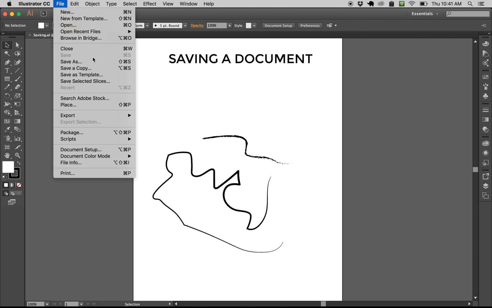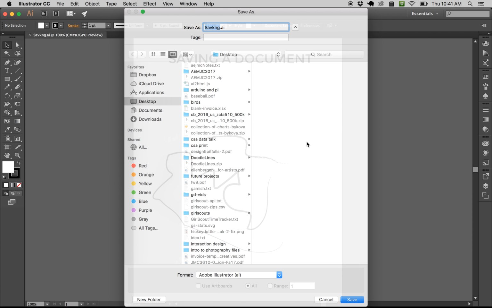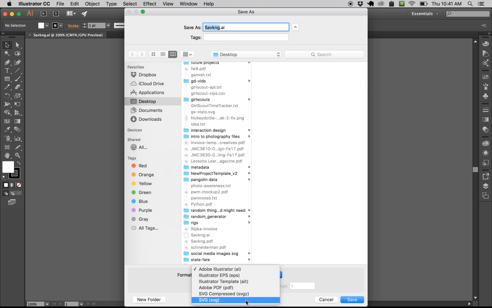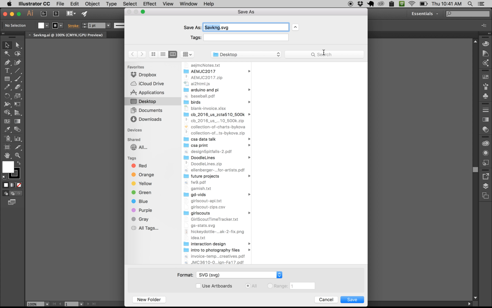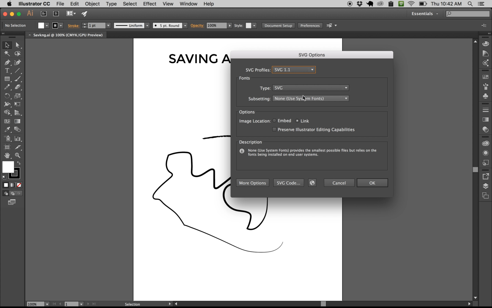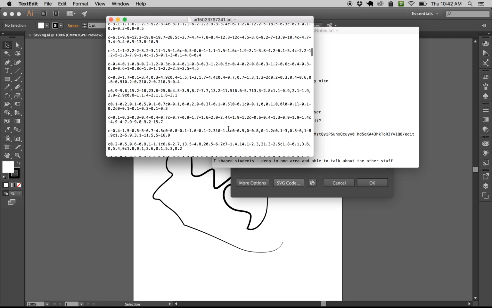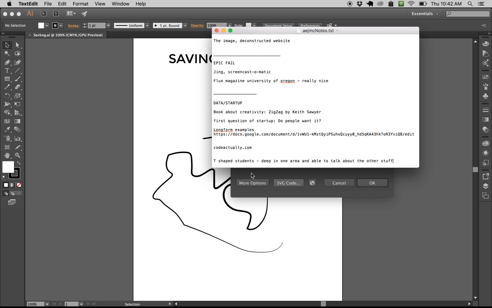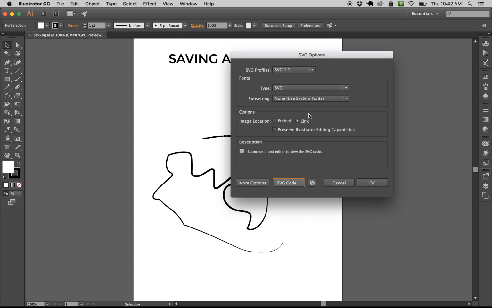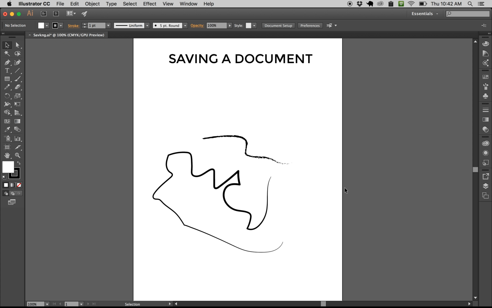Last thing that sometimes you would use in Adobe Illustrator, I don't know how much we'll use it in this class, is to save as an SVG. So SVGs are the actual preferred vector graphic format for online use. I use a lot of SVGs. With the Retina screens and everything, as a web designer, I use a ton of SVGs. And I could show you right here what the SVG code looks like because it'll open up for me. Look, that's what SVG code looks like. If you save an SVG, again, it's going to be a little wonky when you bring it back into Illustrator as far as metadata, but for the most part, you'll still have a lot of easy stuff. But I'm just going to cancel that. That's just one more format that you might use.